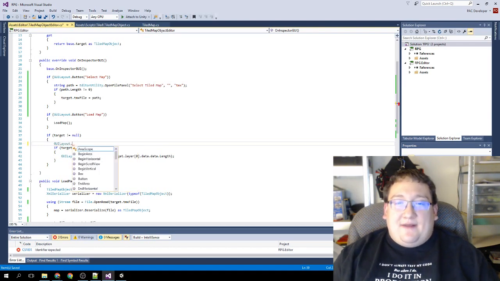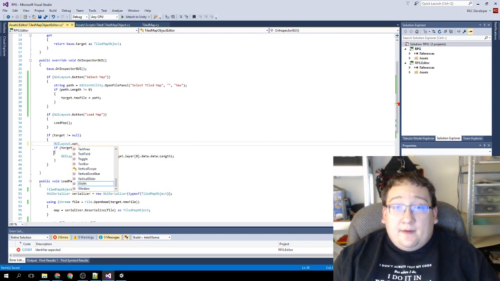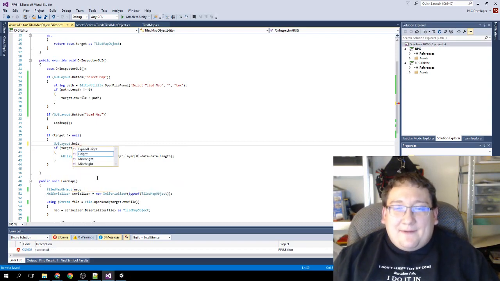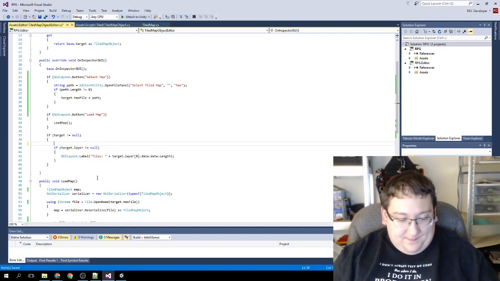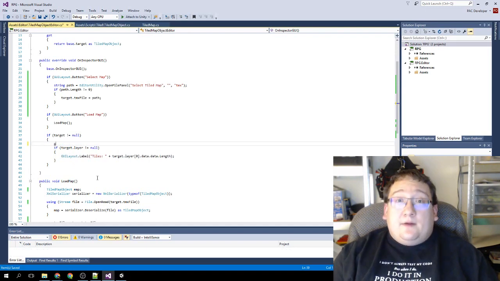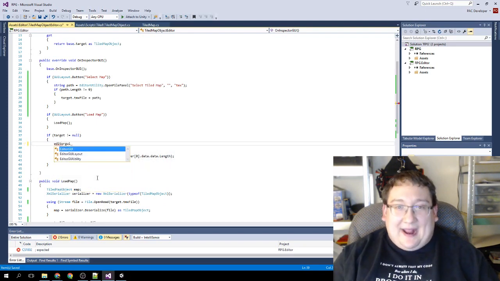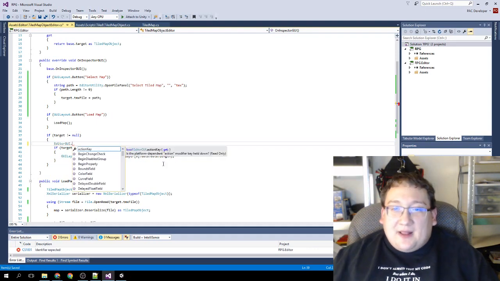If you don't have anything selected, you should get some notification about that. Help text, is that what I want? Editor GUI. What's EditorGUI? There are two or three different classes with GUI stuff to draw on.